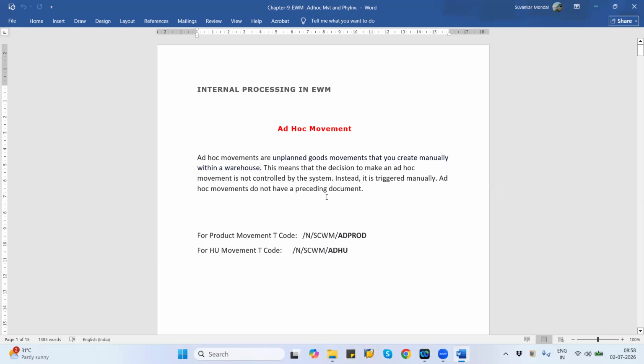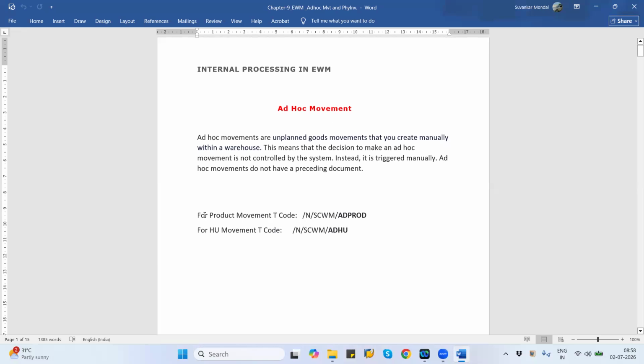For ad hoc movement, we have two options. Number one, if you want to move an individual product, use ADPROD. PROD stands for product, AD stands for ad hoc. Out of 10 quantity, you can move one, two or three.